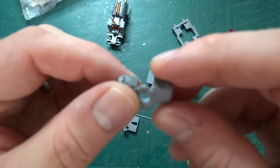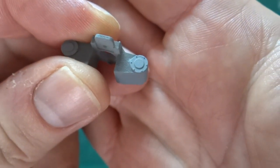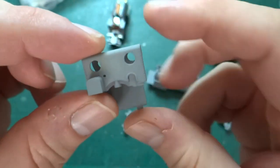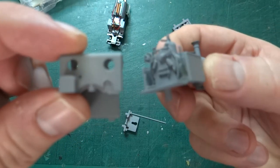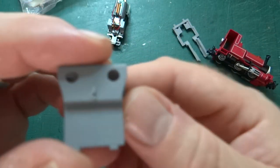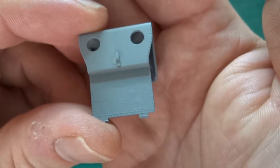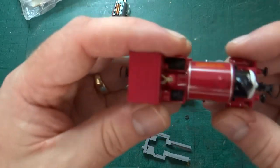The main body, as I say, is just 3D printed with, I think, some brass overlays for the cylinder ends of the cylinder. That's from the Narrow Planet kit. The cab itself, obviously the plastic part you can see through the windows, and you'll notice that I've cut the big supportive metal piece off, so when this all fits together now, it fits together nicely. Also, there is a lamp bracket on the back, which again matches the prototype a bit better. But the main thing I did was I went berserk and cut up the footplates on this model.